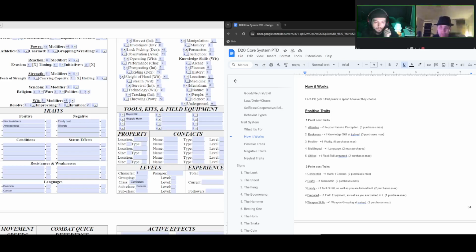So let's see. We get a weapon skills +1 weapon grouping at trained. So what would I write in the positive box? Just the name of the grouping and then trained. Yeah, I would probably write that. Trained in what grouping is the katana in?